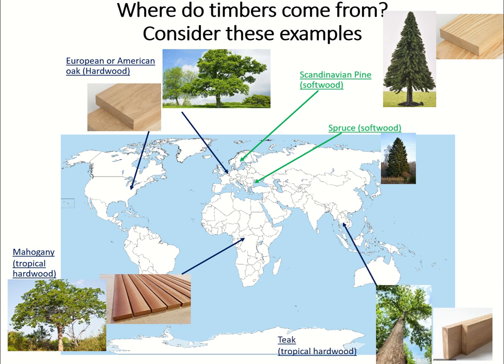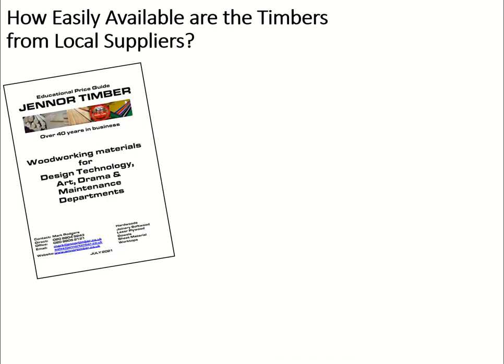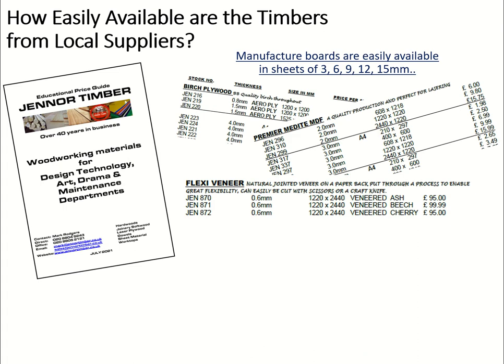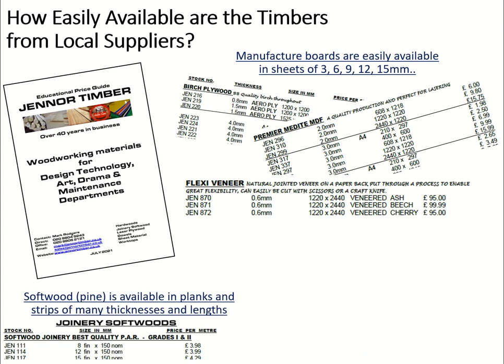So if you were describing the availability of these woods, don't forget you get marks for describing how available they are. You don't want to choose a tropical hardwood. That would be less sustainable. Think about what you can get from local suppliers. Like, we get our wood from Jenna, and if you look at the timbers that we often use, birch, pine, oak, MDF, plywood, these are all very easily available from local suppliers. And say that in your work.